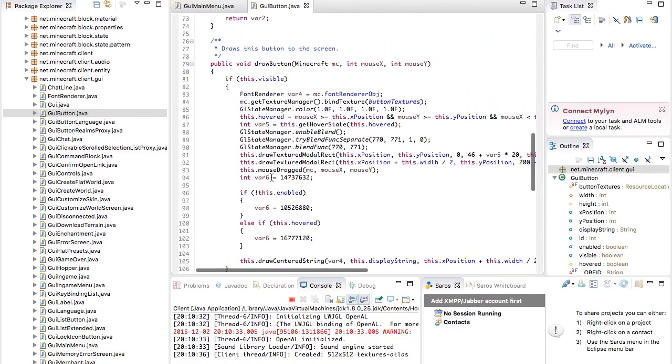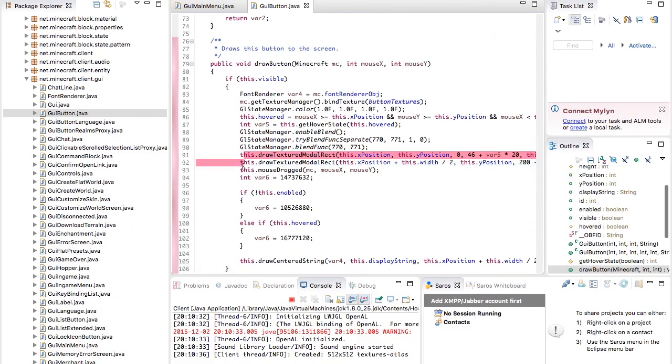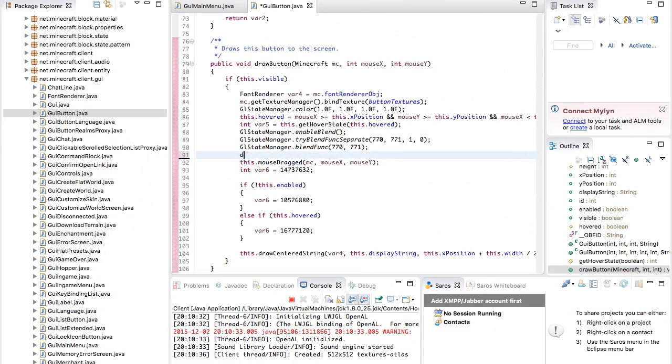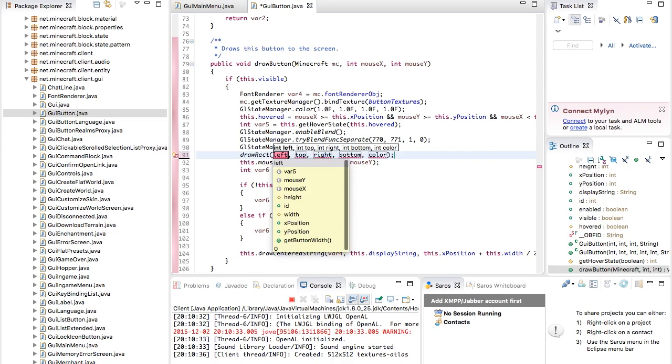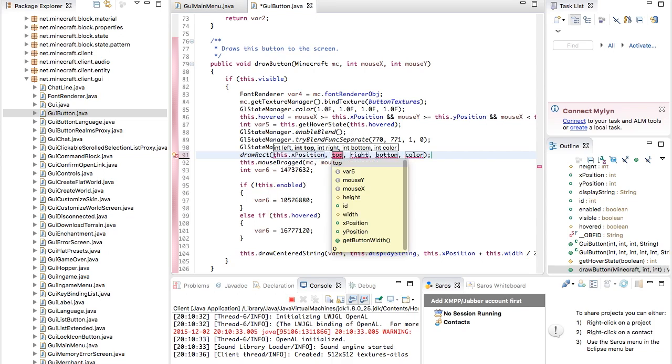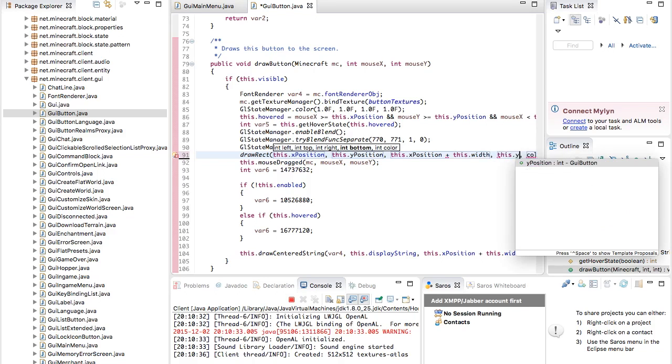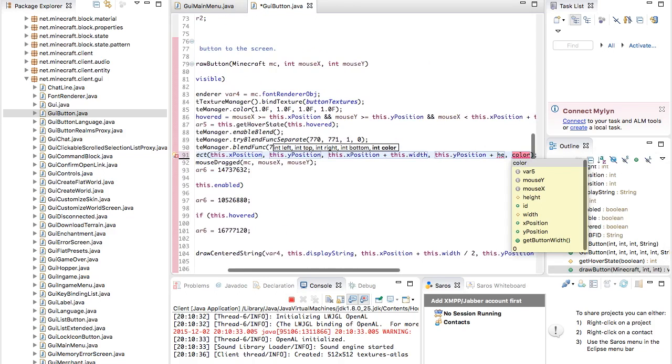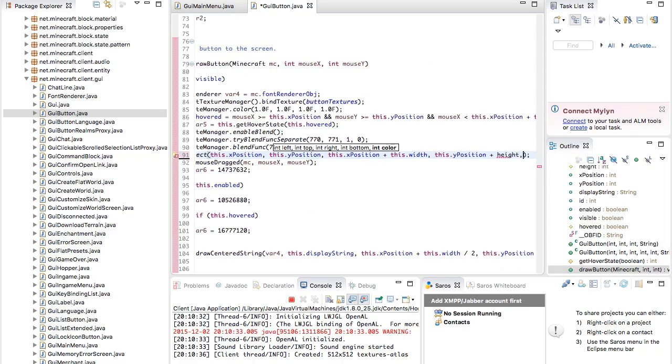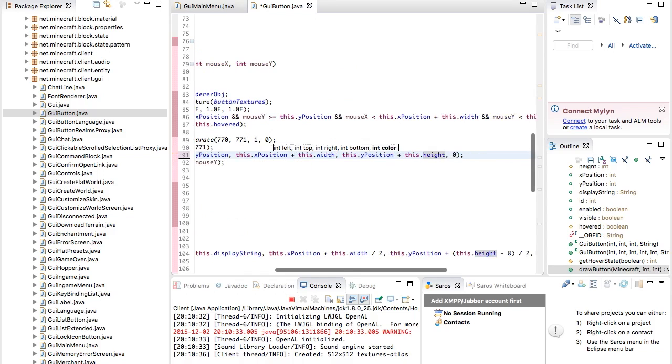So if you want to go over this, basically do draw rect at this.x position, this.y position, this.x position plus this.width, this.y position plus height, and we just go for real basic.